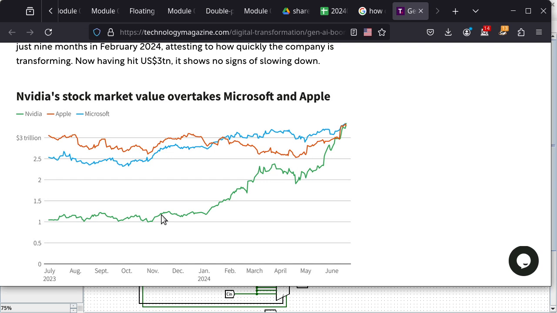If you look at the time scale, if you extend this time scale, instead of from 2023, all the way back to, let's say, 2000, you will see the sharp contrast of how Apple and Microsoft increase very, very gradually compared to NVIDIA. NVIDIA did not even take off until 2022, because that's when ChatGPT released version 3.5. And then right after that, poof, just like that. So I'm talking about this because I want you guys to consider career options. Many of you are going like, I want to do computer science. But computer engineering may also be a viable option, especially right now.